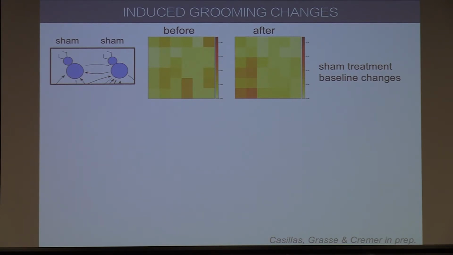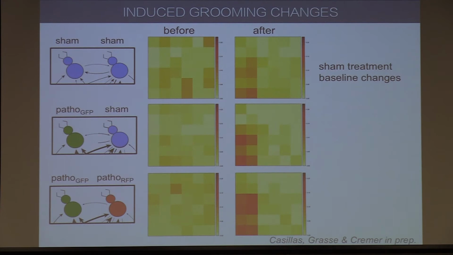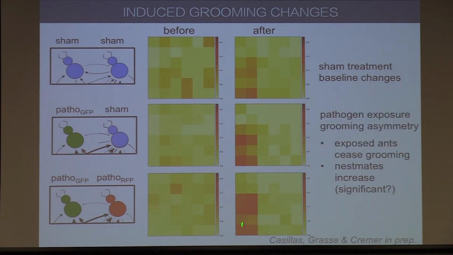So that is very important for us, that we always compare our changes to the sham control and not to an untreated control individual. If you have one sham treated and one pathogen-treated individual, you can see, again, both treated individuals don't increase their grooming, but they are groomed more. And if you like, you can see that the pathogen one is probably groomed more, but we haven't done the statistics on this yet. If they are both treated with a pathogen, then you can see an even clearer effect here. So again, the pathogen-exposed ants are ceasing the grooming, but whether there is a significant increase in the nestmates, we haven't tested yet. So we want to know what's the effect on the pathogen spread.